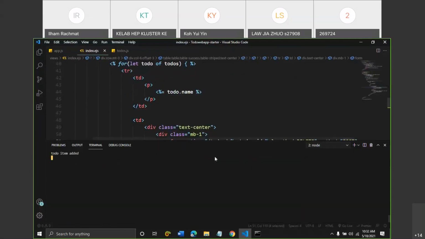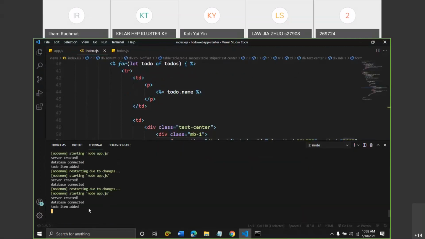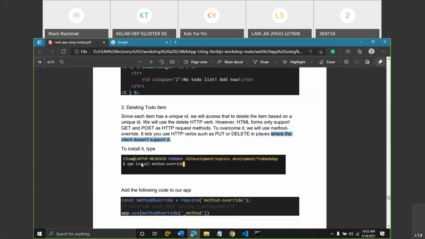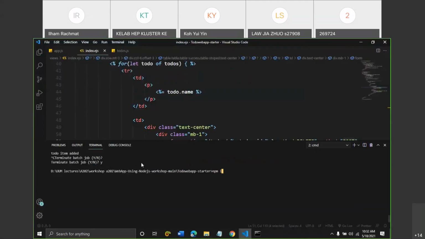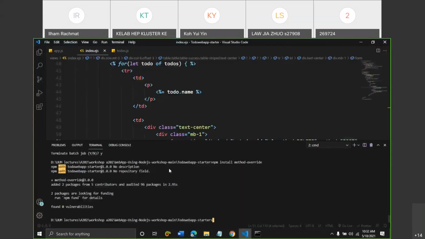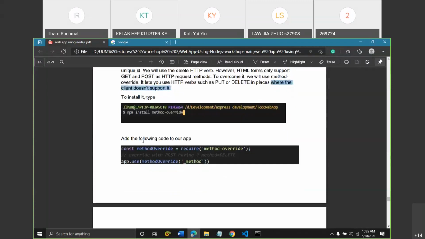So I know this is a lot to take in, but at least you guys are exposed to this. Yeah, npm install method-override. So we install that one. Then we add the following code to our app.